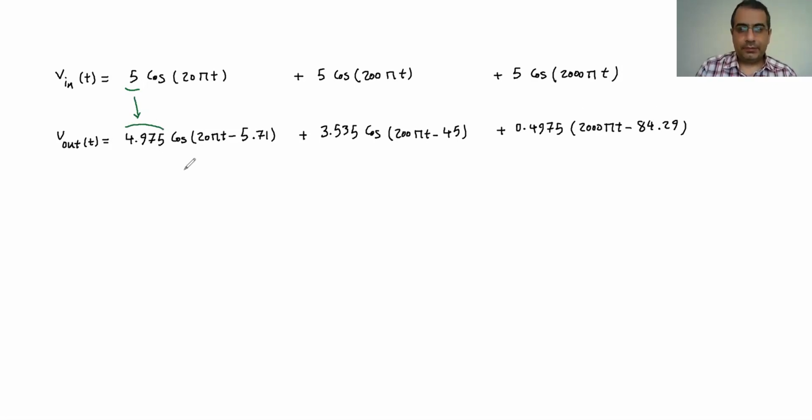4.975, and we know that the breaking or the cutoff frequency is 100. So this one, because it's much below the cutoff frequency, its frequency is 10. Because it's much lower than the cutoff frequency, you will see that its amplitude doesn't change much. So it just lets that pass through, and it makes a little bit of change in the phase. Because this is a low pass filter, it's supposed to let the signal with low frequency just pass through without any change. So as you can see, the 5 doesn't change much, and the phase is 0 and changes to only a little. So both the magnitude and the phase of that signal don't change much.